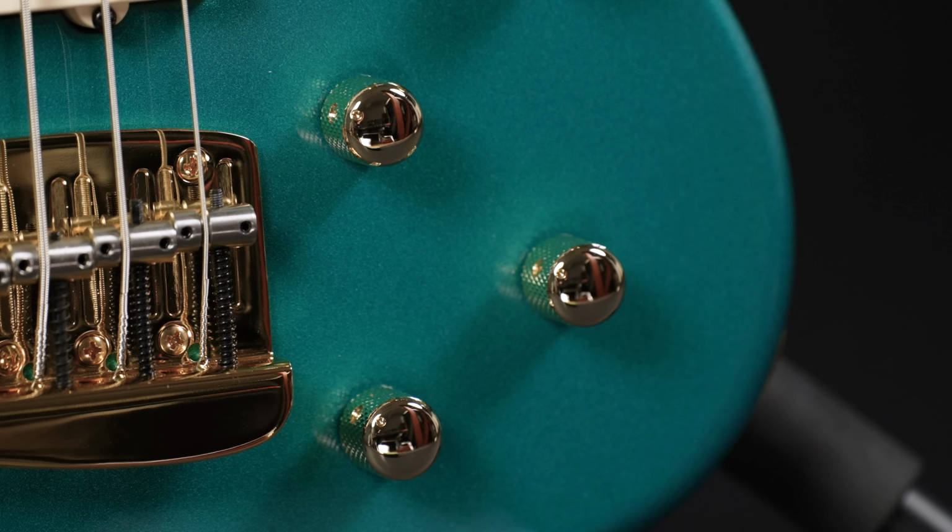The Sherwood green finish, the gold hardware, the white shell pickguard. If this wasn't Hadrien's bass, this would probably go to some disco guy. Or Hadrien has a secret parallel disco career we just don't know about.